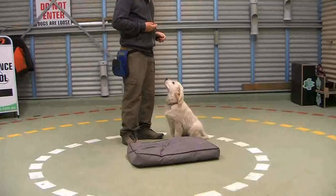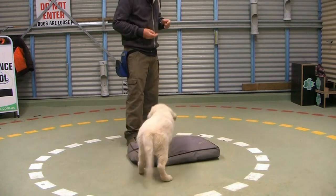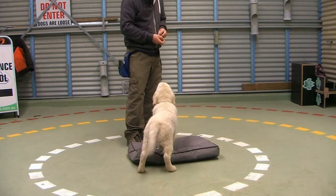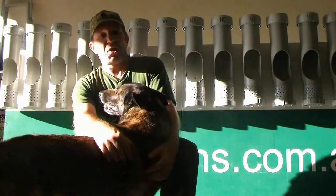So why is the clicker such a popular and powerful training tool? It's because the clicker meets the three criteria for any cue or command to be successful. First it needs to be pronounced, second it needs to be unique, and third it needs to be consistent. In the industry we refer to this as a bridge or a marker, as this gives us the chance to mark and celebrate the behaviour or event, creating a bridge between action and reward. Introducing a clicker is a very simple and easy thing to do. A lot of people simply just click and treat, whereas I actually introduce my clicker from the moment I start training my dog.